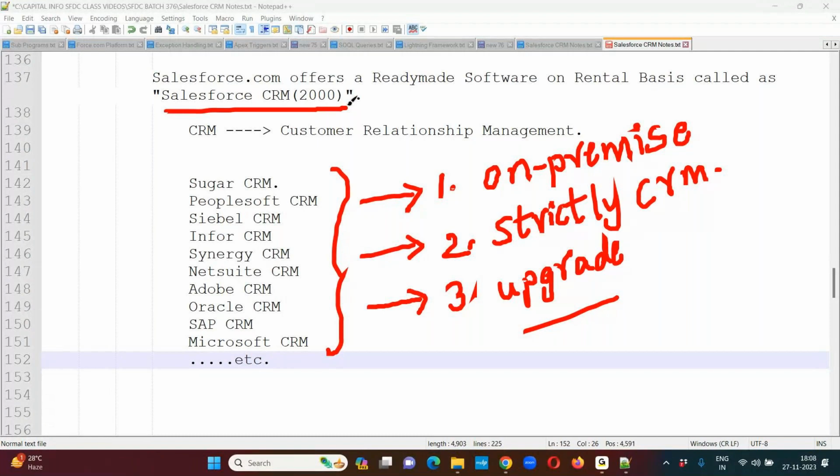Now in this case, you can raise a question here. Sir, I'm using Salesforce CRM for my business. So do we get any new releases from Salesforce? Like if it is a Windows operating system, we get new releases every 1 year, 2 years, a new version of Windows. Previously we had Windows 7, then Windows XP, then Windows 9. Now we have Windows 10, 11, 12 also in the market. Like that, we are using Salesforce CRM. Will we get any new releases from Salesforce?